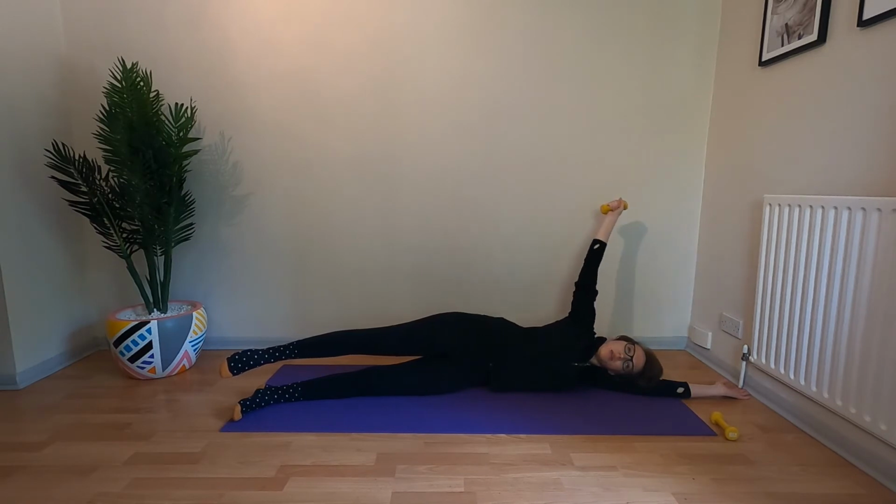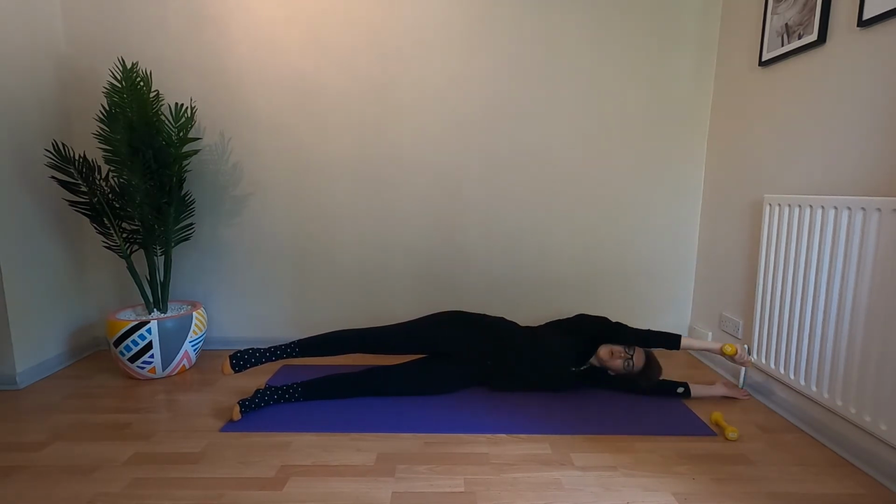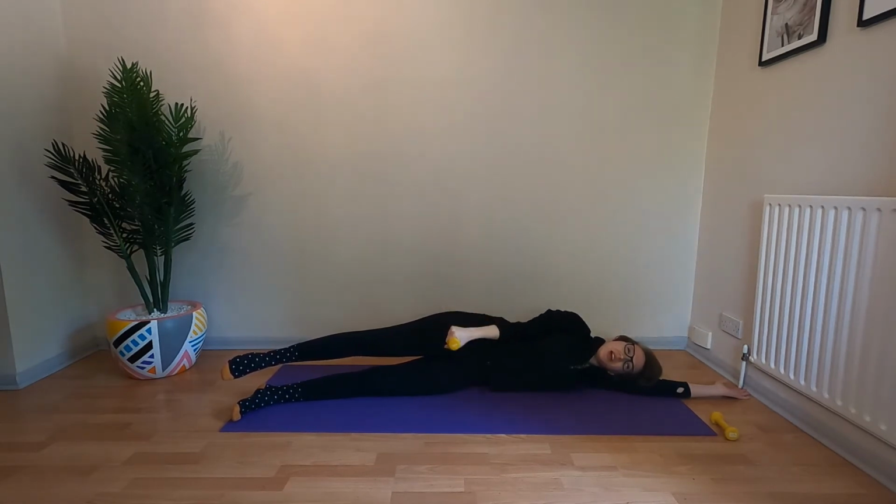Let's go back the other way. Good, nice control. Really using your core. So remember, even though you're circling the arm, the core is working. Let's go 2 and 1.